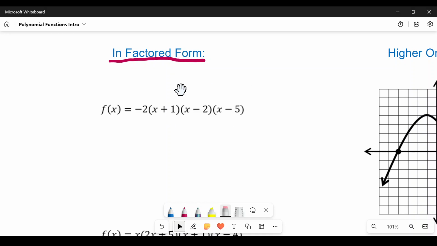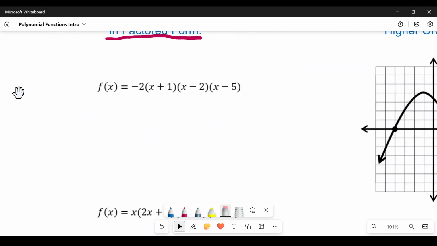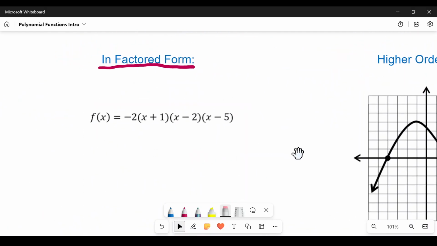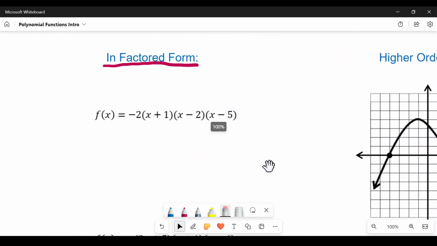Or if you start with standard form, obviously you have to factor it to get factored form, which we'll learn how to do soon. I mean, you already know it for some of them because of grade 10 and 11. But let's look at this factored form polynomial. First of all, I can tell it's still a polynomial function because all of my x's are just plain old x, meaning x to the exponent 1. And if I started to expand and collect like terms, I would still just have x to some positive number. So it's a polynomial function.